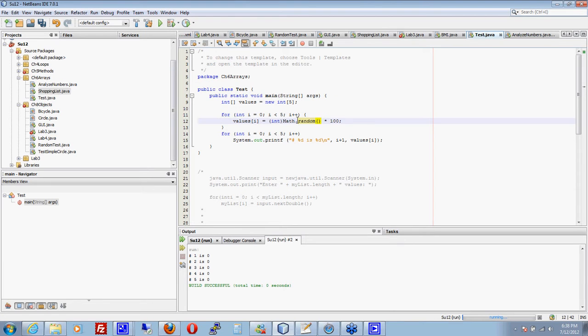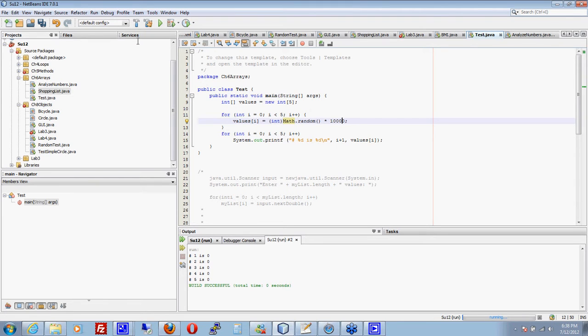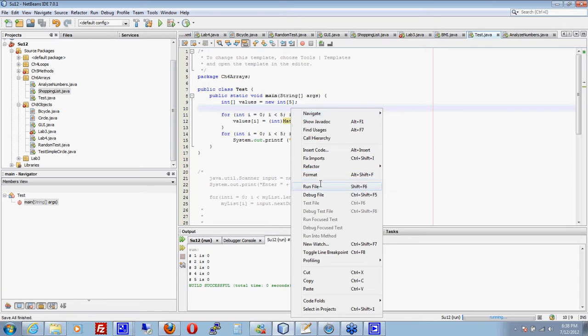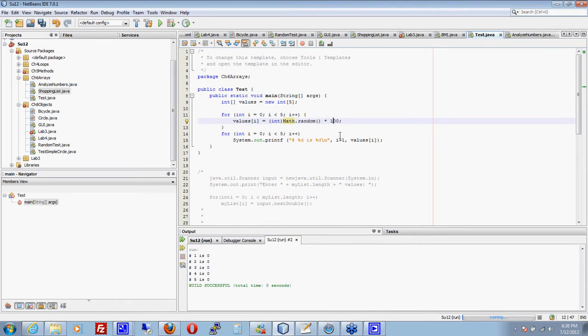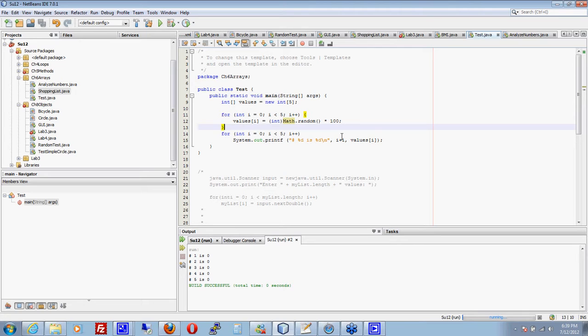This clock ticks, which is the problem, I think. Why is that giving us a value? It should give us a random number.